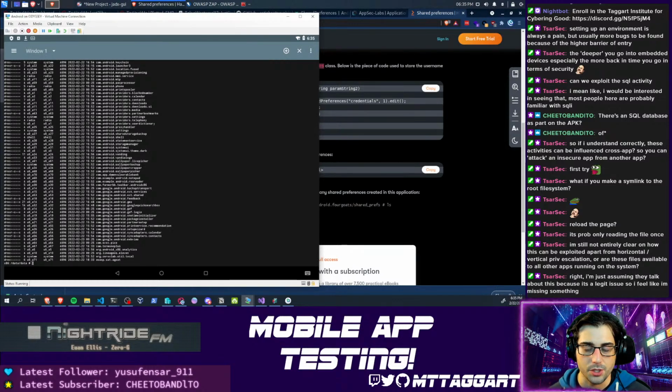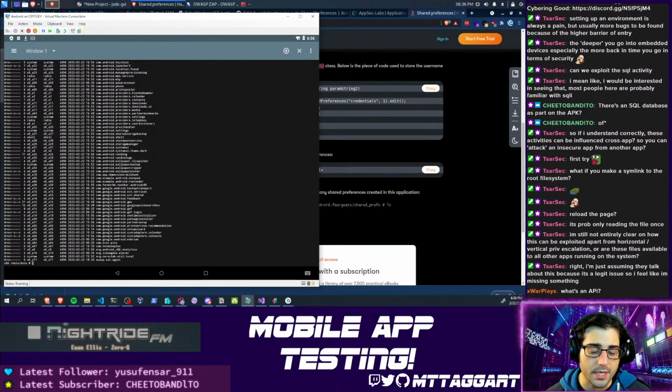They talk about this because it's a legit issue. I think it is a legit issue. Think about it this way. Put a couple of these together, and now you're in some really scary territory. Let's say you had an API with a hard-coded encryption key, and you were able to get that. And let's say it also had IDOR in the API. Not only are you able to get the credentials you need to access the API and manipulate the data, but it also wasn't secured on the other end to prevent you from getting whatever data you want. What's an API?